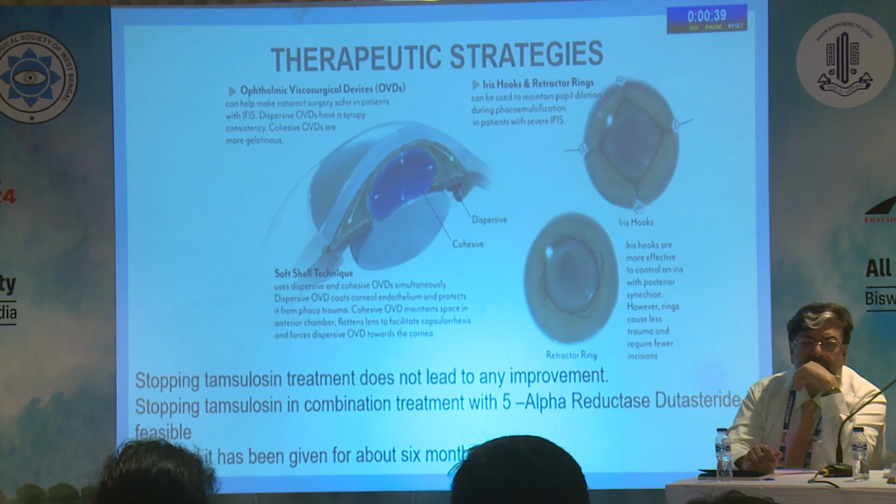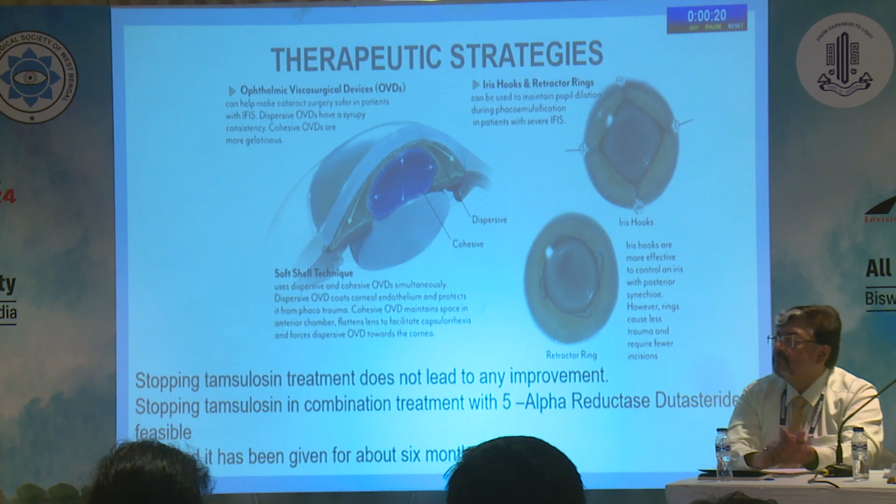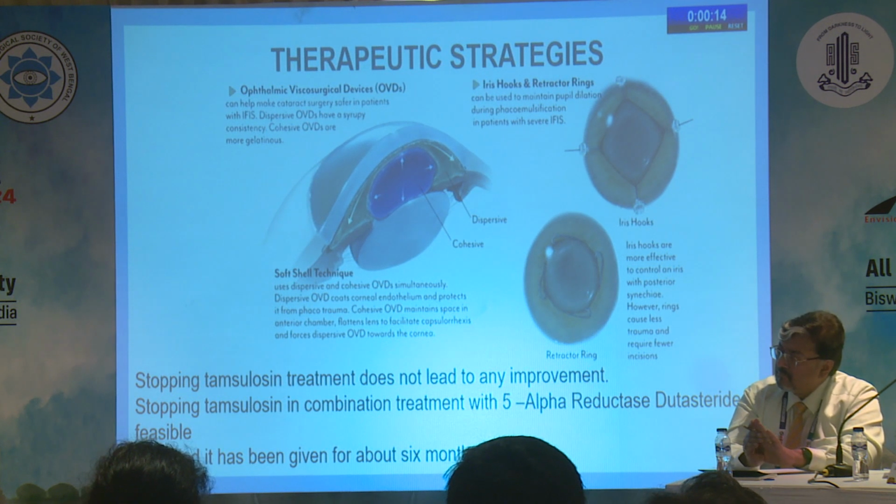Therapeutic strategies: the OVDs, iris hooks, retractor rings, and the soft shell technique. As per the various published studies, stopping the tamsulosin treatment per se does not lead to any improvement. Though it has been said that you stop the tamsulosin therapy about 2 to 3 weeks or even 10 to 14 days, still with that duration there is not, because as I said, the residual effect of tamsulosin in the aqueous humor generally remains even after 7 to 20 days of stopping the therapy, even for 6 months.